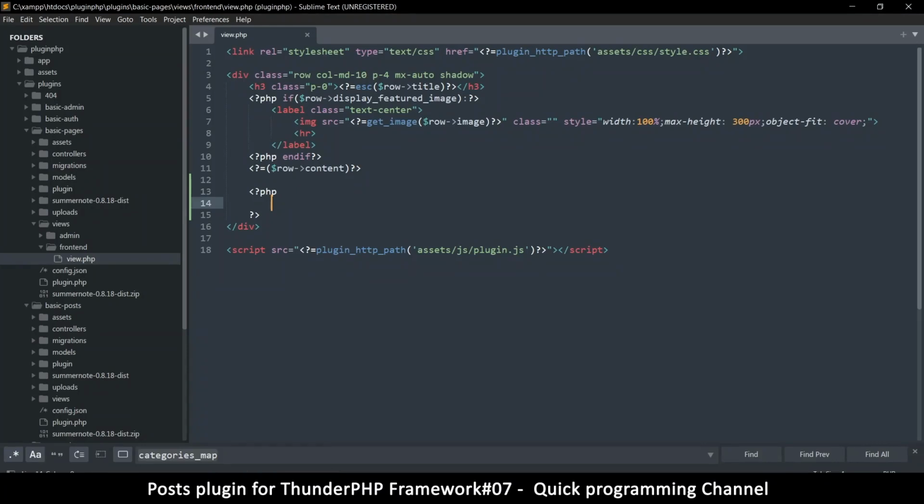what will happen is, in case for any reason you don't have the basic posts plugin, then you're going to have errors here. The way we want to make our plugins is in such a way that you can remove any plugin without causing errors. So it could be a good exercise to do when you're done with designing your website. You remove some plugins and see what still works and what doesn't. And if there are any errors, you fix them so that each plugin is independent.